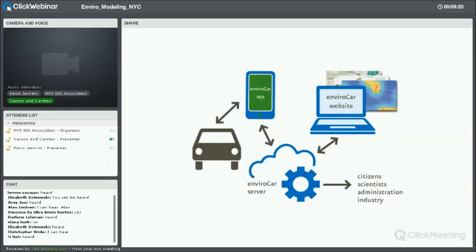And when it goes up to the server, it's anonymized and then made available for other citizen scientists or urban planners or other people who might be interested in looking at the spatial distribution of various environmental indicators, such as CO2. So, this is a nice, simple diagram of basically how it works, where you connect to your car. When you're done a trip, you can upload the trajectory to the EnviroCar server, and then there are various ways that we can then interface with the data, including directly in a GIS via some very cool web APIs, which we're going to demonstrate a little bit later, as well as on the mobile phone app that comes with the project, as well as interacting with online web-based maps and things like that. So we'll try to demonstrate kind of all facets of that, short of trying to take you around in a car with us to show you how the whole project works.